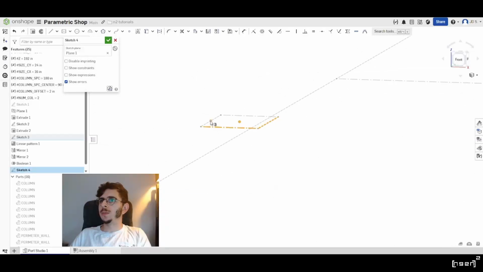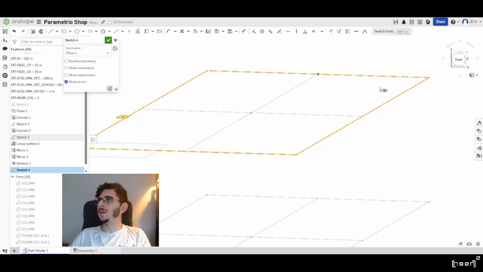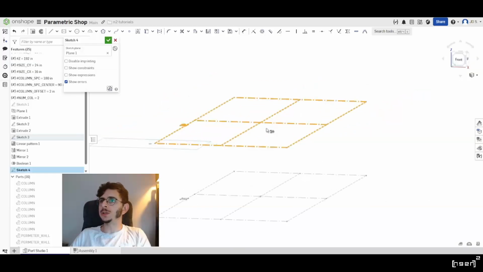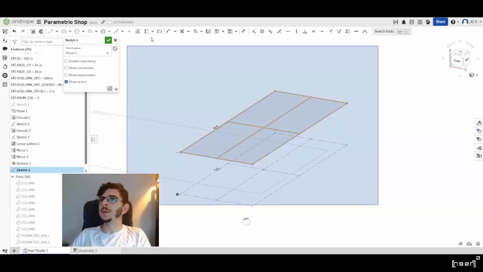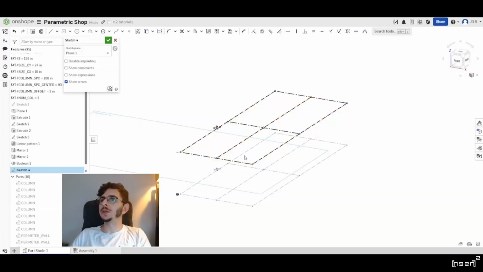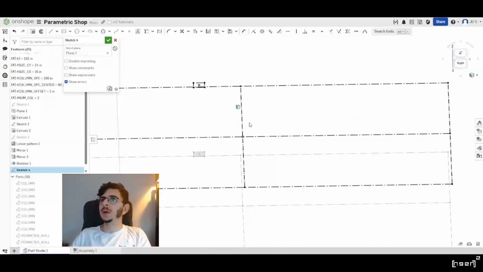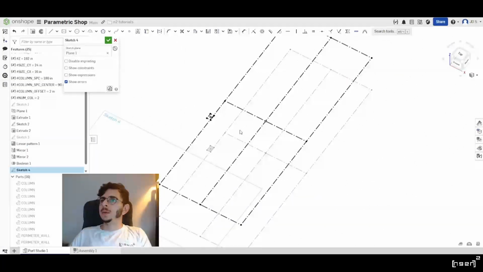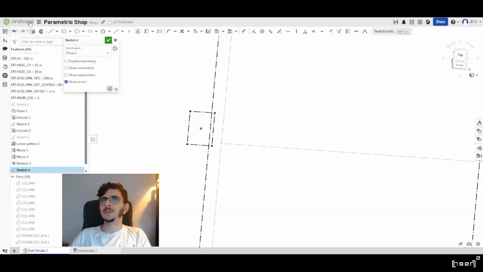So let's grab all of these again just to be safe. We'll leave that original projection untampered. Construction line. Now we'll hide that one.